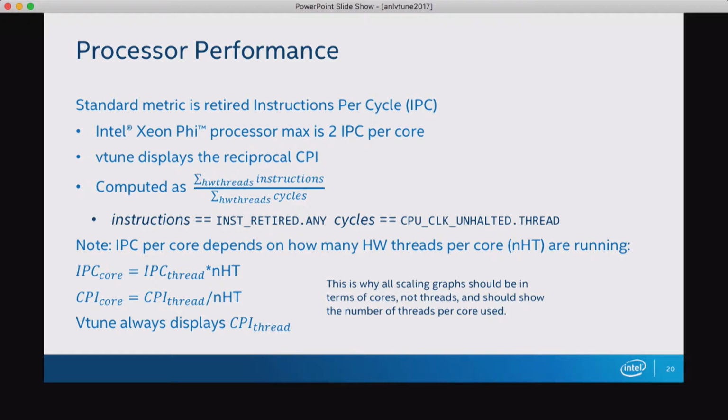And when you're doing your scaling graphs, please don't show me 1 to 64 and then 64 to 128 on the same timeline, because it doesn't mean anything. You could be running 3 threads on 1 core, 4 threads on 1 core, 2 threads on another. Show me 1 thread per core, 2 threads per core, 4 threads per core. And the x-axis is always cores. The y-axis is whatever you want, speedup or efficiency. Huge pet peeve of mine, meaningless graph, don't do it.